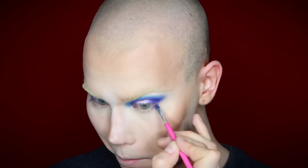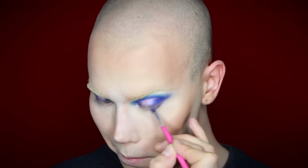For the under eye, I'm going to be dipping back into a combination of the two purple shades and on a fine brush, just blending underneath the eye. And now for that pop of colour, I'm going to be dipping into New Day, which is a really vibrant yellow, and I'm going to be putting this onto the inner corner of the eye.